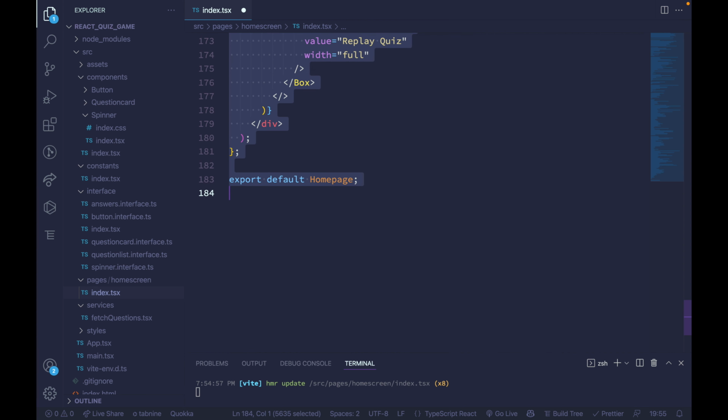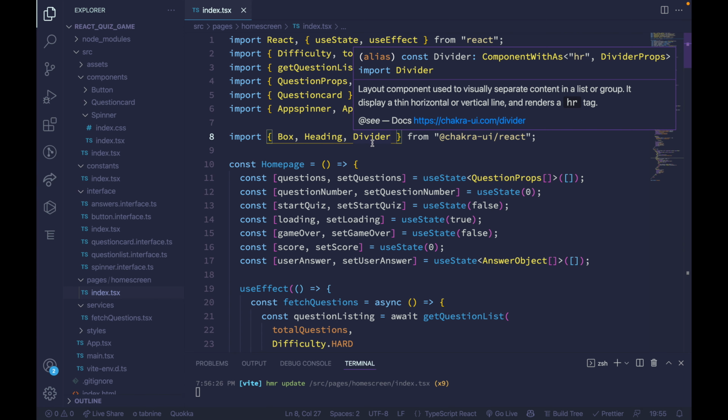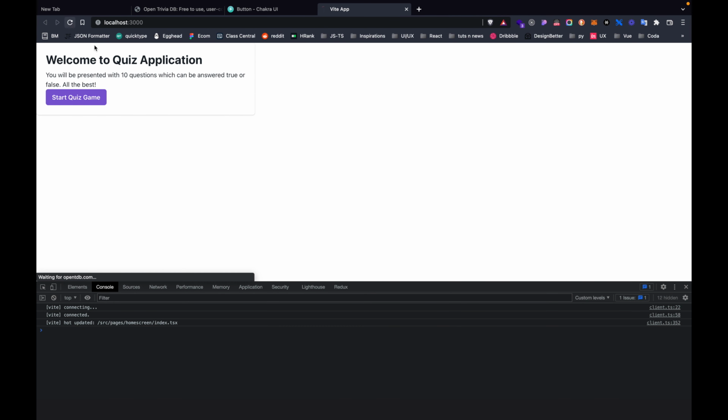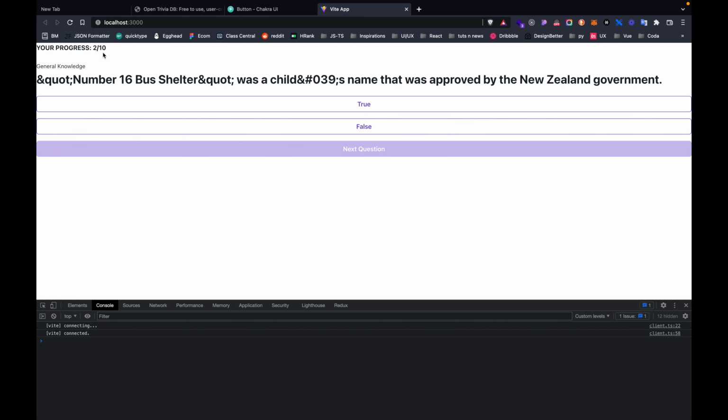So if we hit save, then we should be okay with the whole application. Let's go ahead and start the quiz. We'll just answer true, and next question, false, next question, and this state is also updated and everything is working as expected.